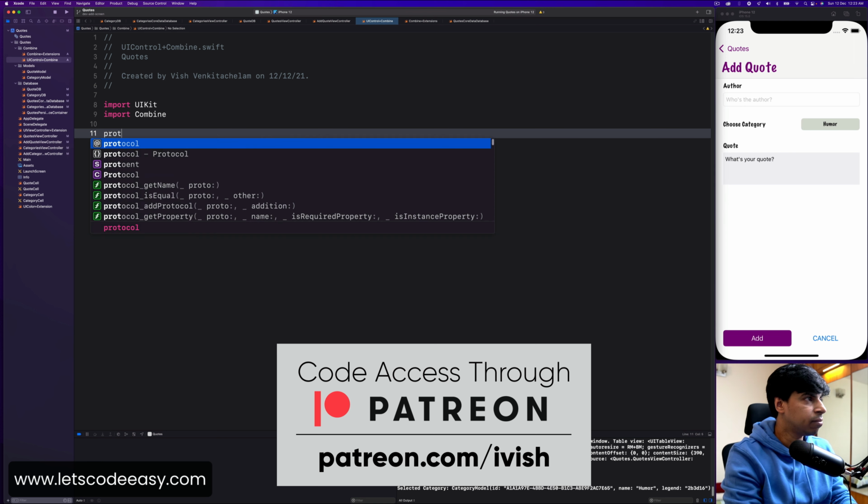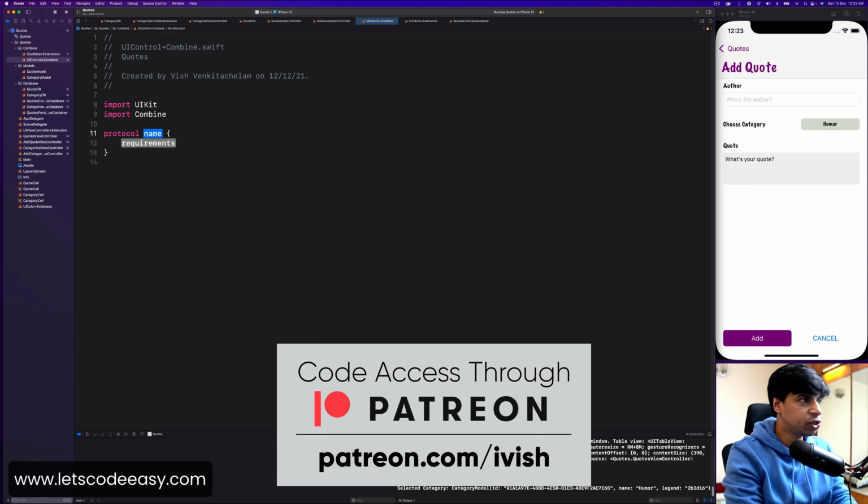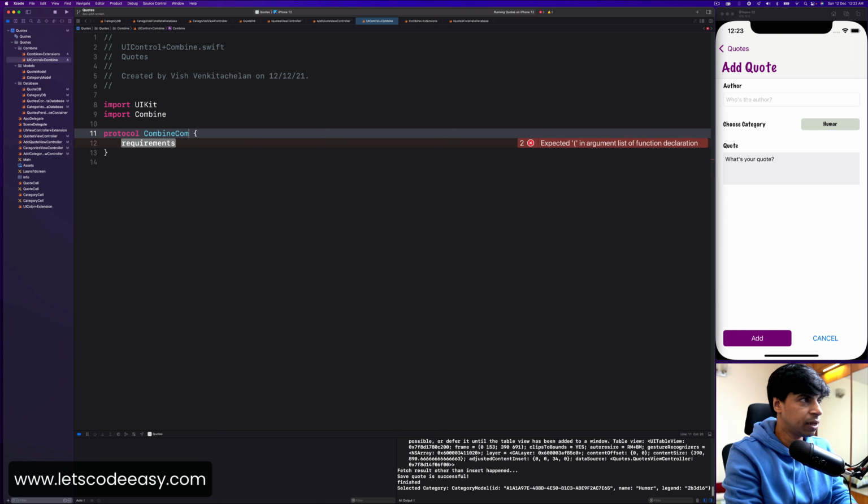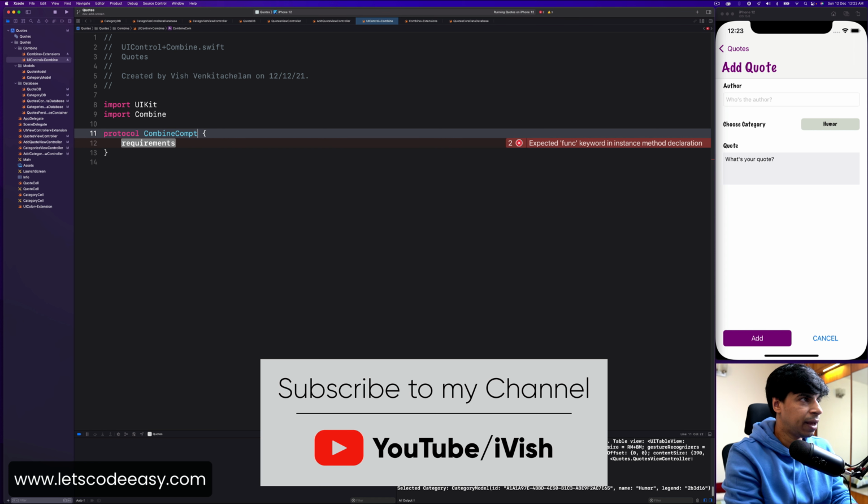So let's start with some protocol. This is just to let a consumer, in this case UIControl, know that it needs to conform to this CombineCompatible.